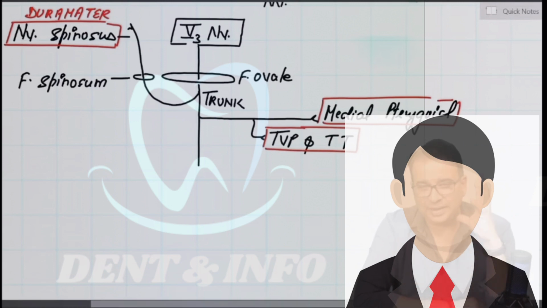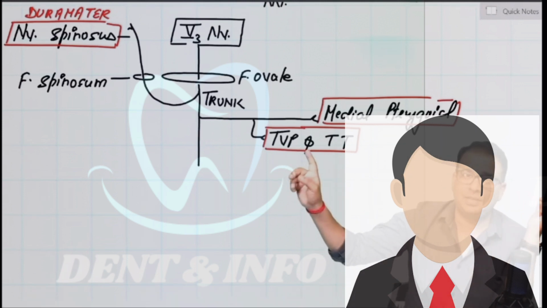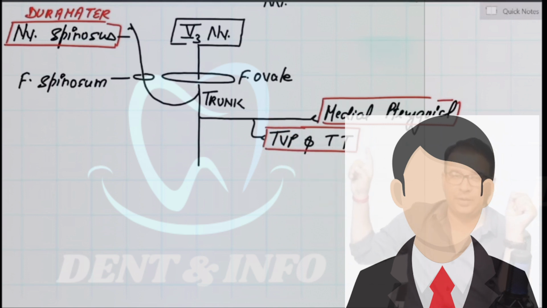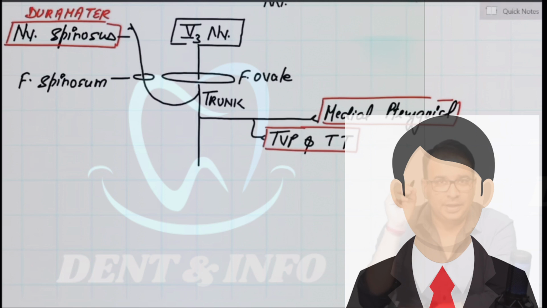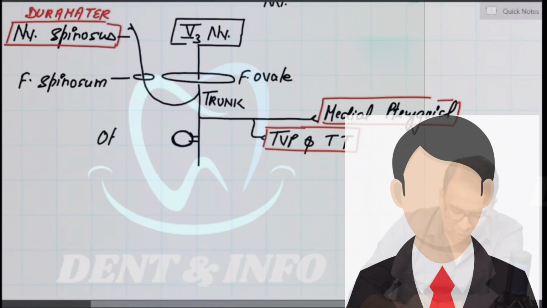If you look at the head and neck, there are two muscles which have tensor in their name: tensor veli palatini and tensor tympani, and they are both supplied by the same nerve which supplies the medial pterygoid. So that's the third important piece of information from the trunk. Now, the fourth and final important information is that the trunk of the mandibular nerve is connected to a ganglion, and that ganglion is called the otic ganglion.